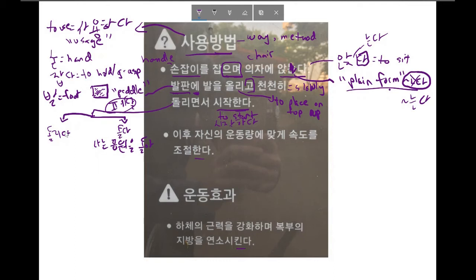But 돌리다, very similar meaning, but in this case, it's when a subject spins something, or when a subject turns something. And it's not the subject that's actually going around something, but rather the subject manipulates an object and spins the object. So for example, if you were going to spin some sort of pedal, you could say, using the word pedal, 나는 pedal을 돌려. And again, this conjugation and this conjugation are actually the same, and it's not the same as these conjugations over here. But in this situation, what's happening is the subject, which is I, over here to the left, I'm actually spinning some object.